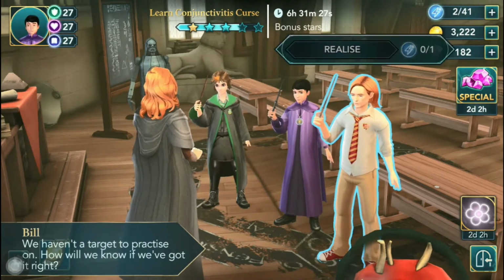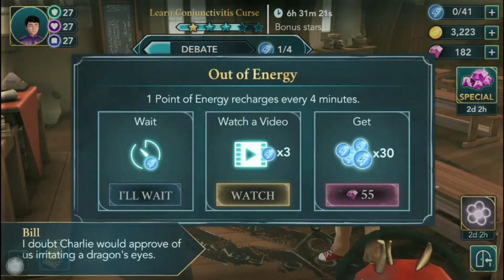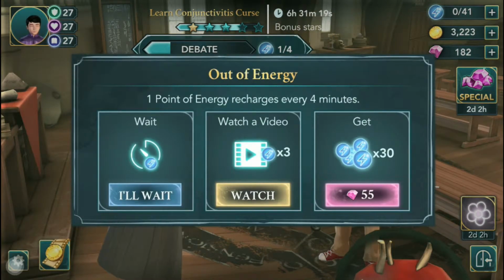Okay guys, so we are done here, just one left and then we'll have to wait. Okay, so see you guys after a set of 25 to 30 energy points, and that should be enough for us. See you guys soon.